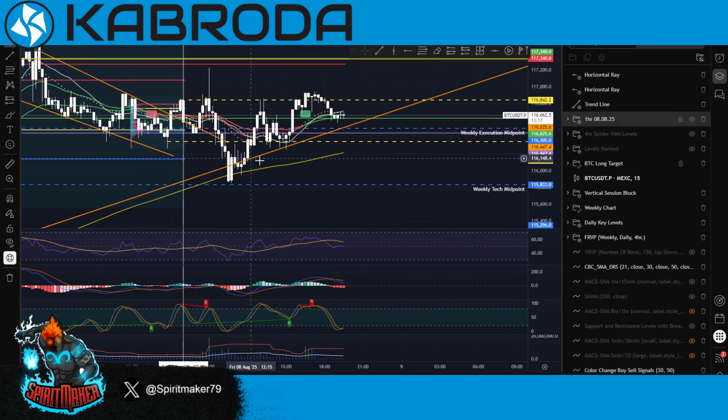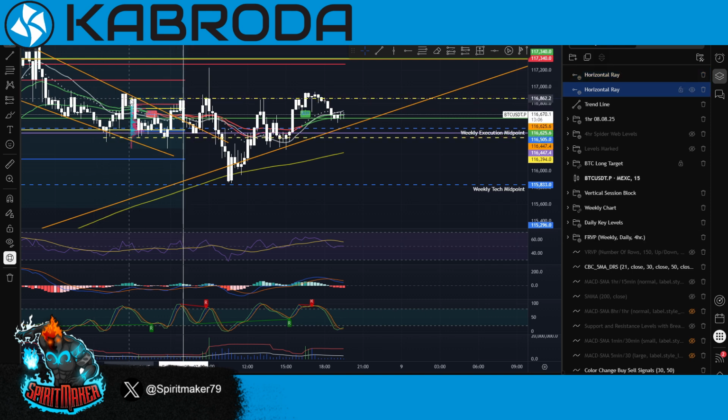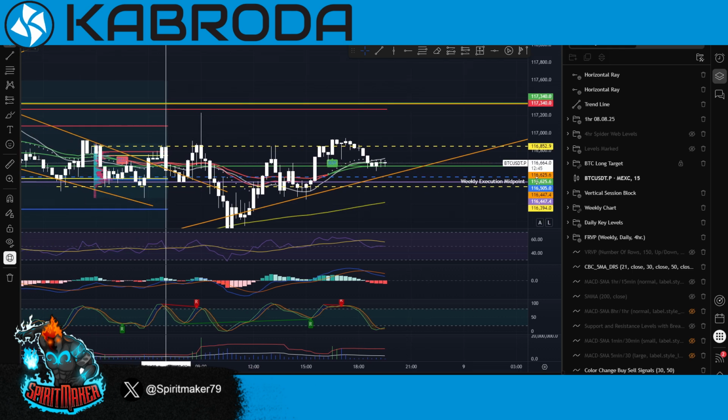So you can see here on the 15-minute, basically what I did is I went ahead and looked at these key areas in the morning from early, the last 4 hours, and just marked them out with these dotted lines to see how price action was going to react in the morning. I got my key levels built out, just the breakout and breakdown for the day, and then started trading. So I'm going to turn the weekly off here.